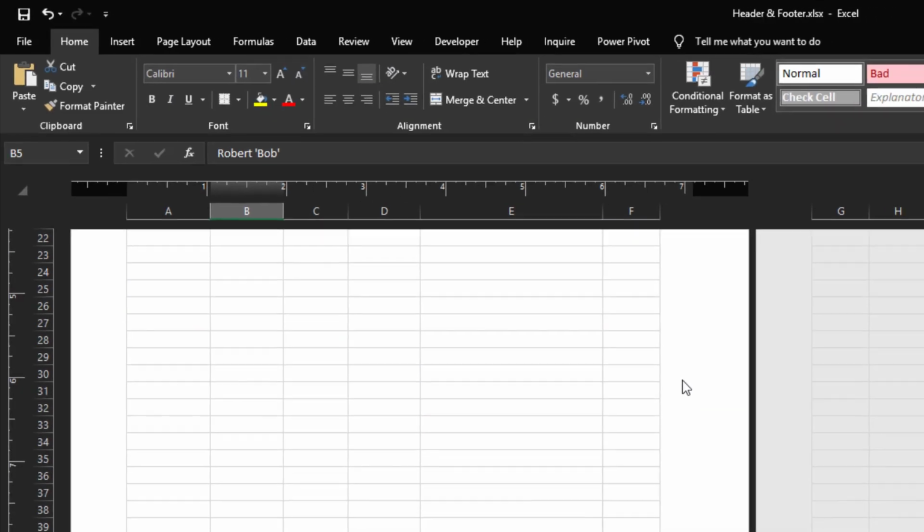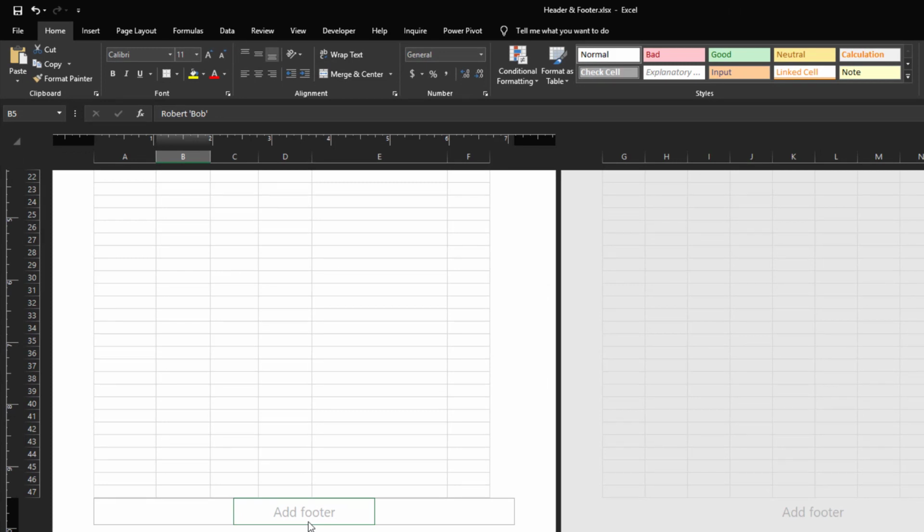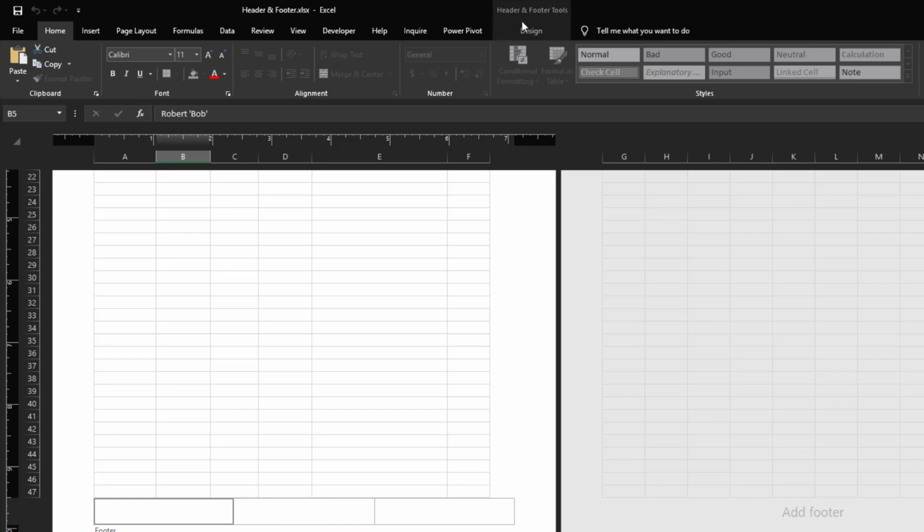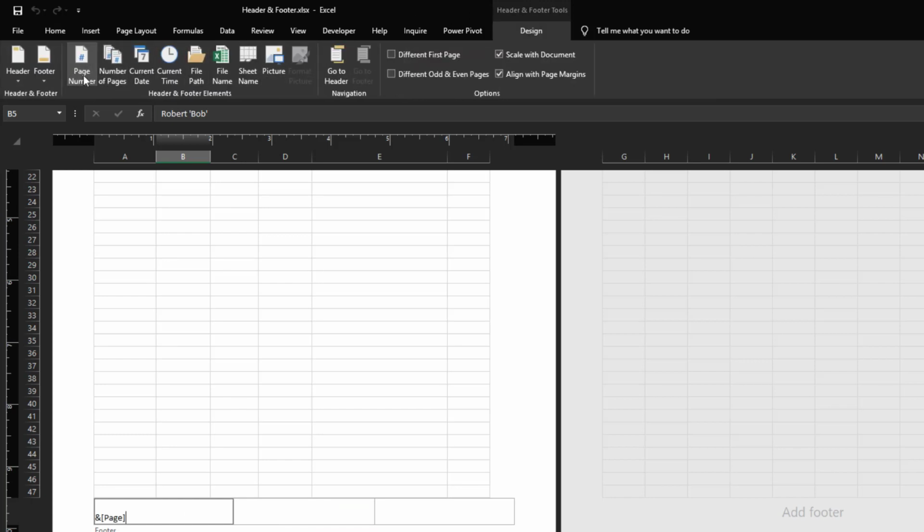Now let's create a custom footer. In the left footer box, let's use page number. Let's type the word "of," and then number of pages. In the center footer box, let's repeat "Do not talk about," and let's click the File Name command button. And finally, in the right footer box, let's use the sheet name.